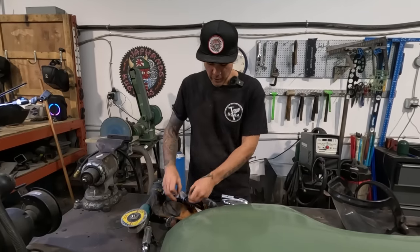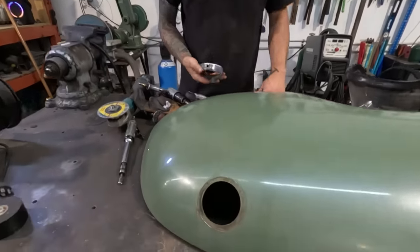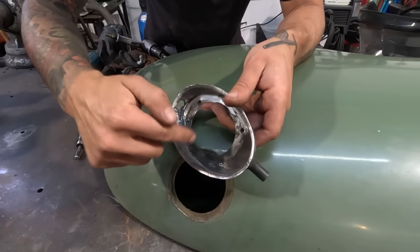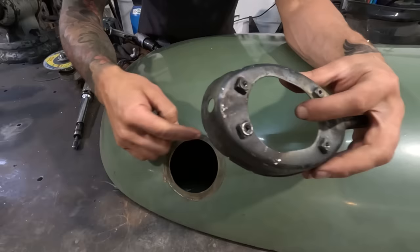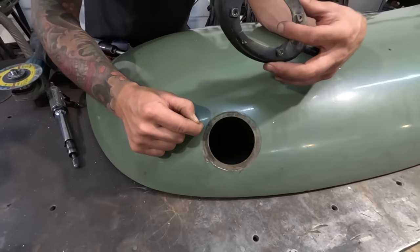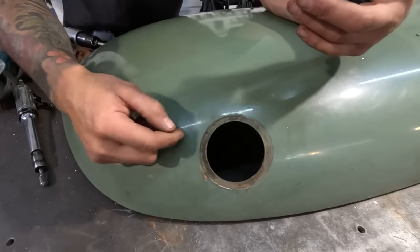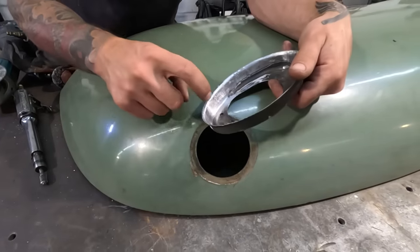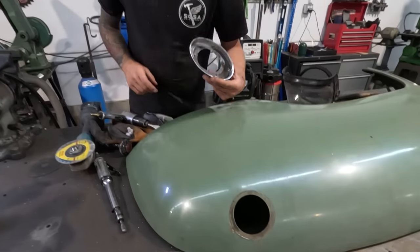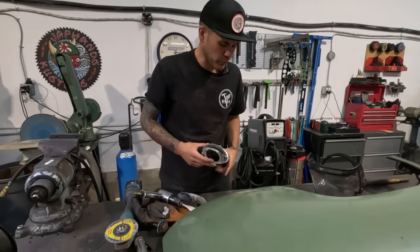So what I'm gonna do is actually trace this out on here. We are going to cut whatever the distance is, but we're gonna trace the inside of the tin onto here. We'll get an oval. Then we're gonna mark half an inch in from that and then make another oval, and that's our cut line. So we'll have a half inch flange to the point where it needs to bend to accept this piece from underneath. And then we'll build our flange tools. Template next, and then we'll build the tool.